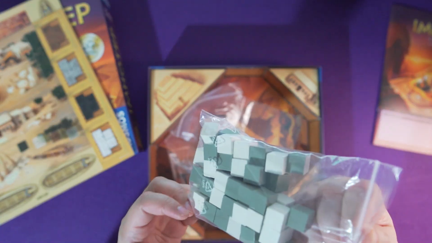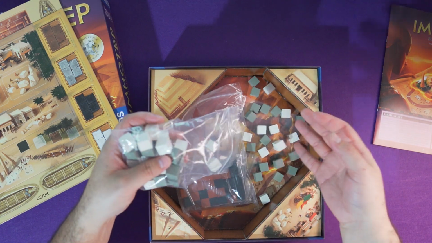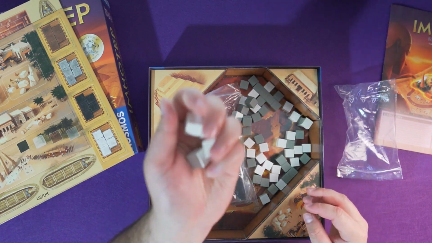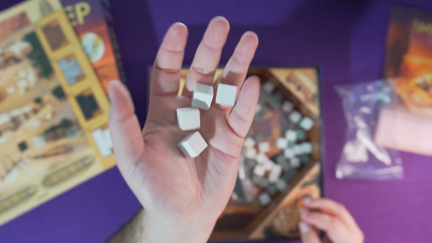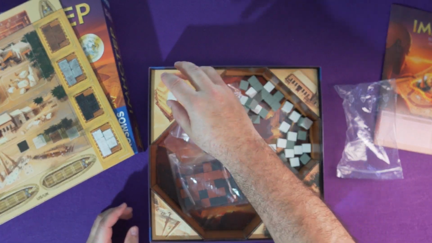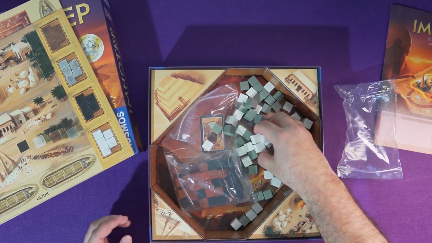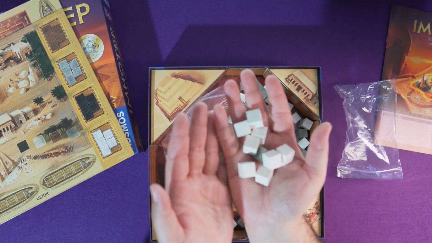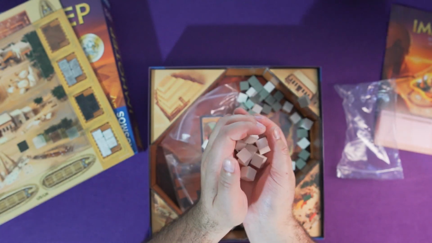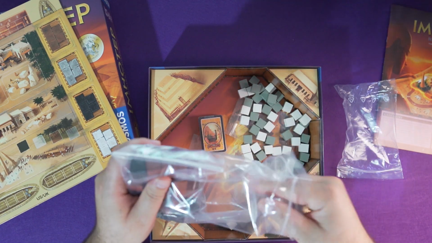I've been looking forward to opening this up because I knew that these were quite large cubes, and they really are awesome. They are nice to hold in your hand. Very easy to pick up and grab without really looking. I love that. That's so cool. I've never had a board game with cubes this big, so that's awesome. I love that.